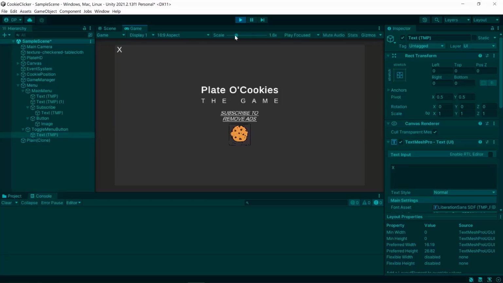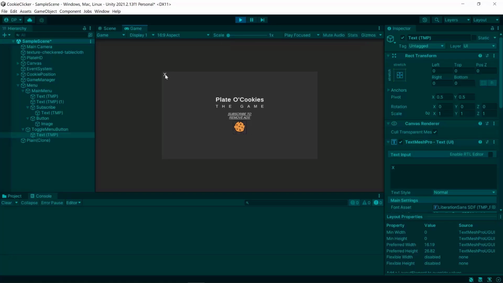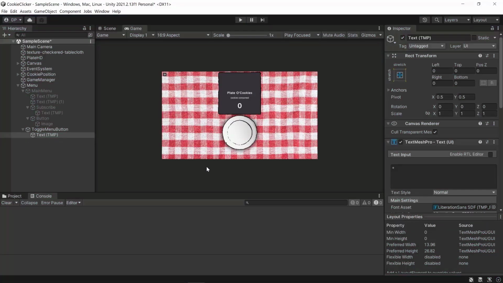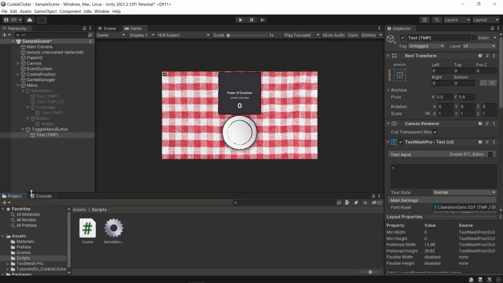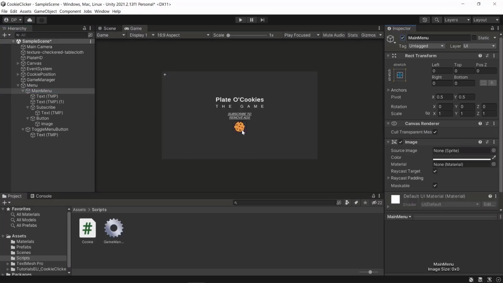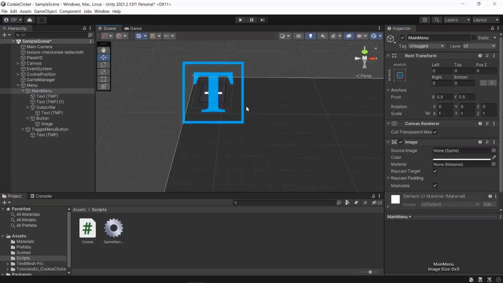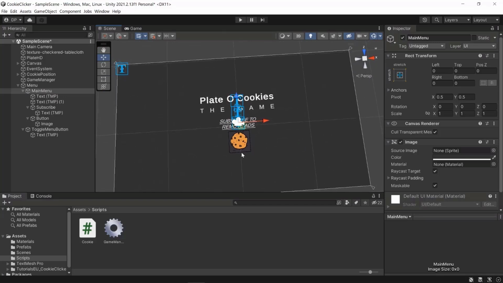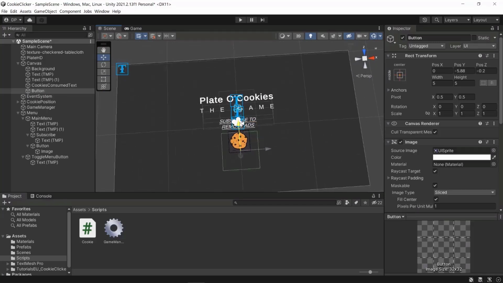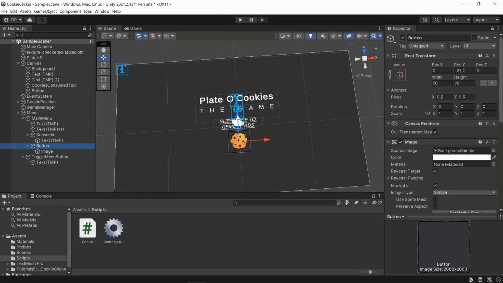Now, you see in my scale, or in my app, the cookie looks a lot smaller than it looked in the free aspect ratio. So let's actually change the size a little bit, because I'm not super happy with it. So let's make sure the menu is visible again, and let's change the size of our cookie and drag it down a bit. So here, this will be this button here.